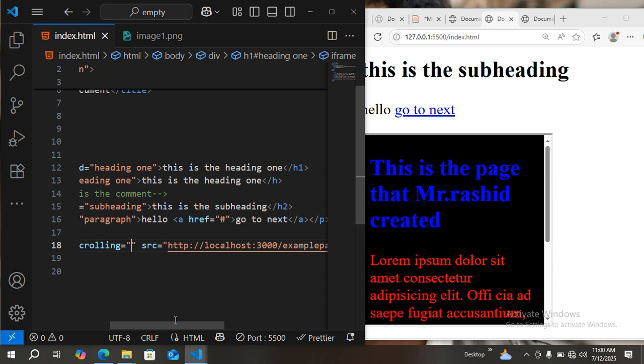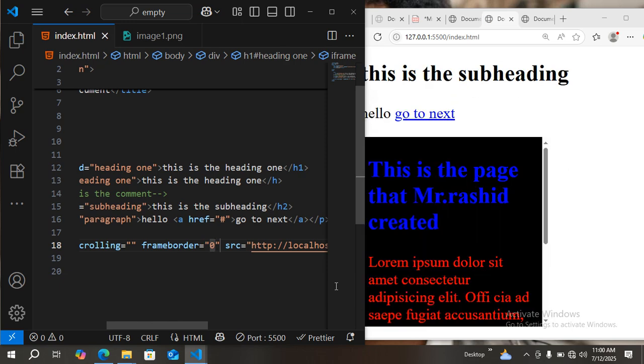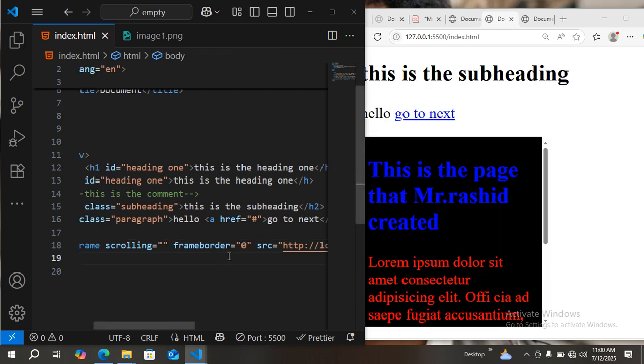We can even specify the frame border. Let me first remove it.